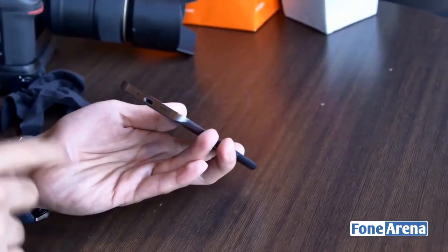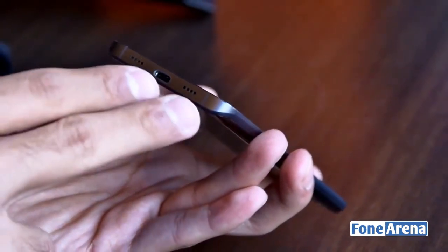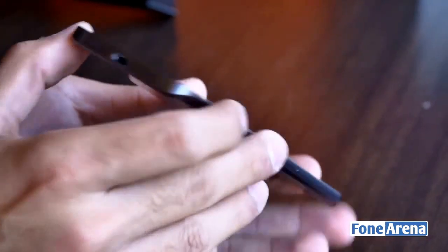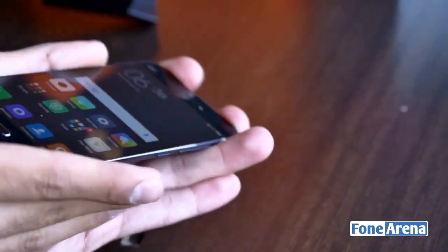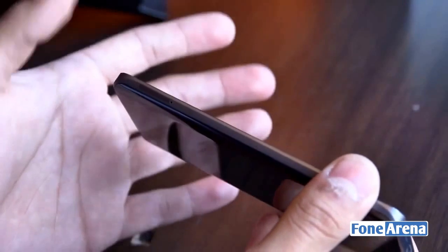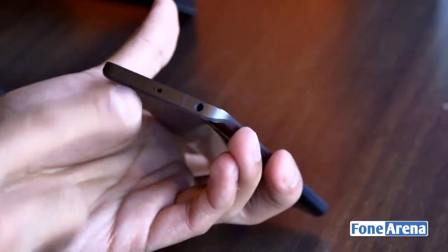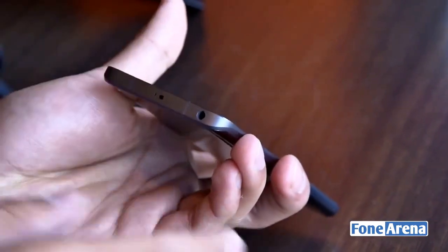The USB Type-C port is at the bottom, along with the loudspeaker grill and the primary microphone. There are 2 antenna cutouts, and over to the right side you actually have the volume rocker button along with the power key, and on the left side you have the dual SIM card slot, and at the top you have the 3.5mm audio jack, the secondary microphone, the IR blaster, and the antenna cutouts again.